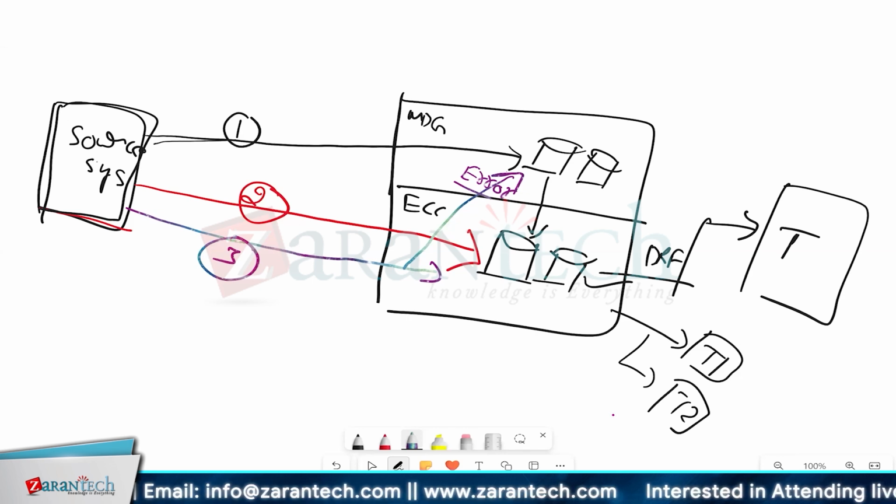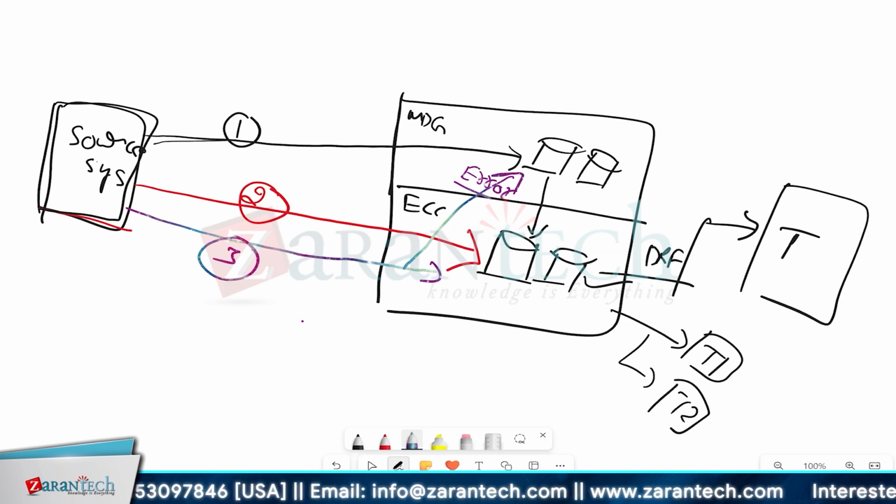In that case, if I choose option 3, those two error records, I have the flexibility to correct the data, and after that I can post the data. Because if you use channel 2, you don't have the flexibility to correct the data. The record will just fail. Either you can reprocess the record, or else you need to ask the upstream system to correct the data and resend it again. So that means you have a dependency on the source system.